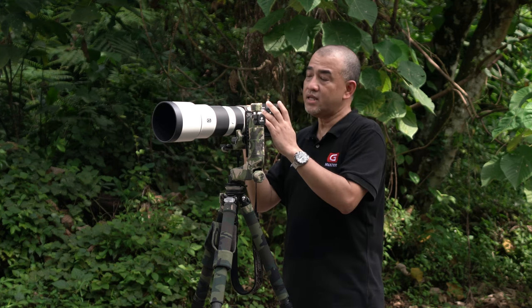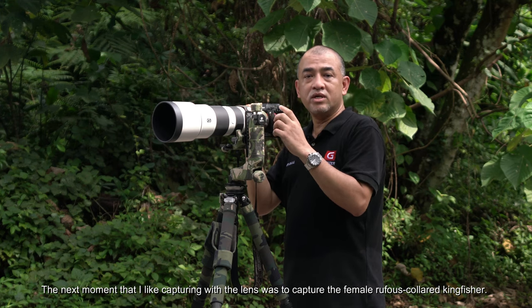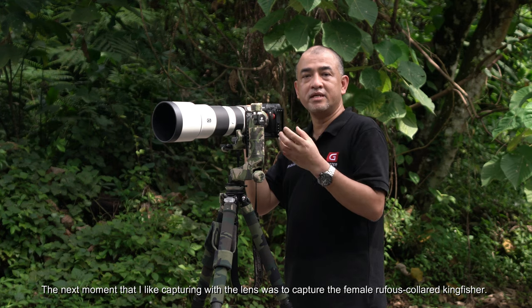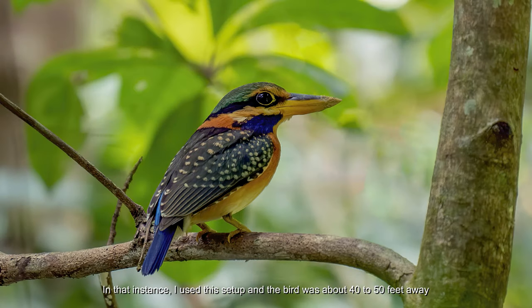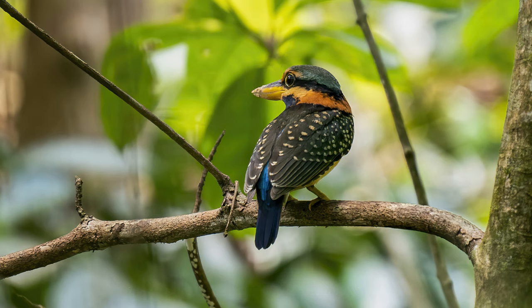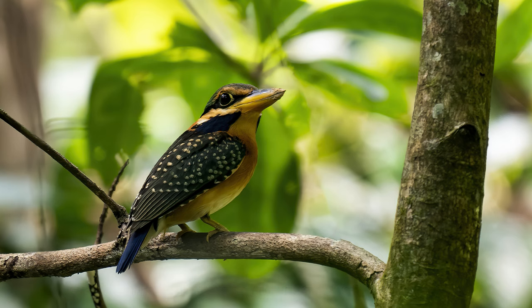The next moment that I like capturing with the lens was to capture the female rufous-collared kingfisher, which is another favorite bird of mine. In that instance, I used the setup and the bird was about 40 to 50 feet away and I still could get a really decent and sharp image. At that time, I used the 1.4 teleconverter.